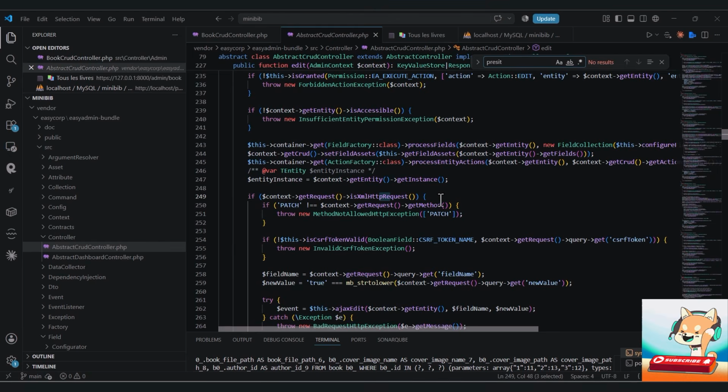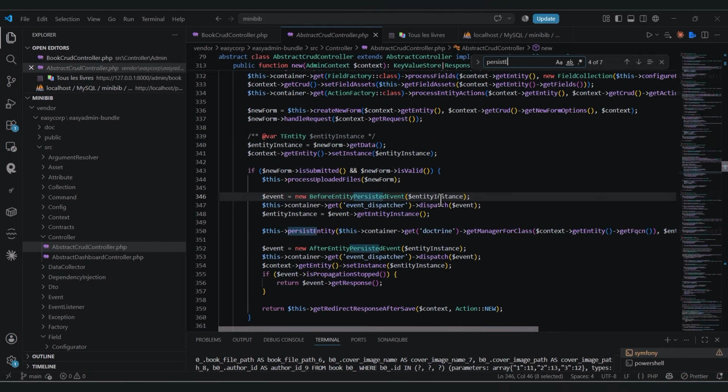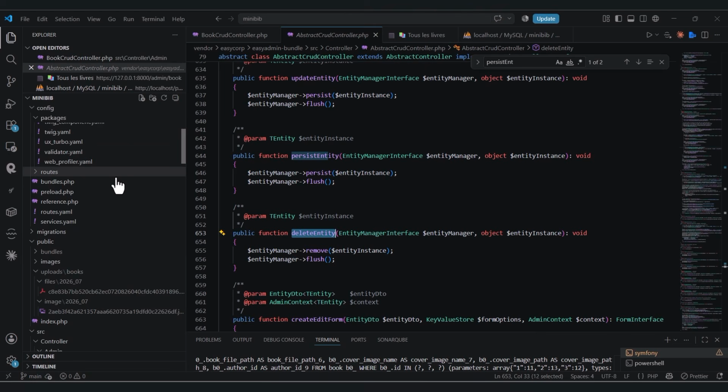The first one is for creation, persist entity. We're going to fill in the two fields here. For deleting, before removing the entity, we'll delete the files based on the two paths, and same for updating. Before making the change, we'll delete the old files, then apply the update. So that's the idea for this video.